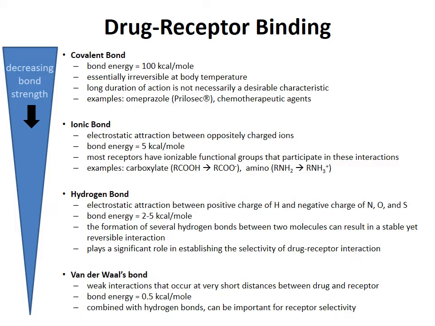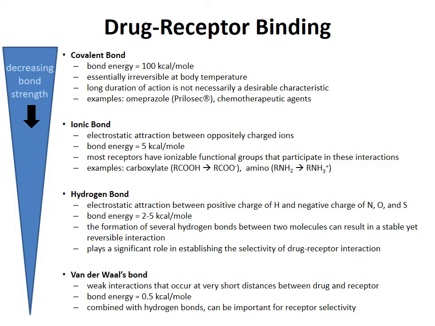Okay, and really, the closer a drug gets to the receptor, whatever bonds are starting to occur at that close vicinity, those are more important for the selectivity. Whereas, for instance, the ionic bonds happen at a pretty far distance, and pretty much every protein is going to have some negative charges and positive charges. So every single drug might have a weak affinity for most proteins or most receptors, and that's going to draw them in. But then when the drug gets closer, what really solidifies that bond is going to be the hydrogen bonding, and then the van der Waals bonds.